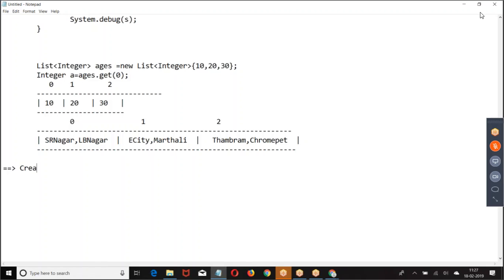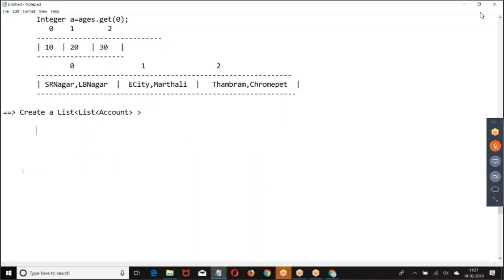Now create a list of list. Create a list of list accounts. Complete this example. Create a list of list examples.